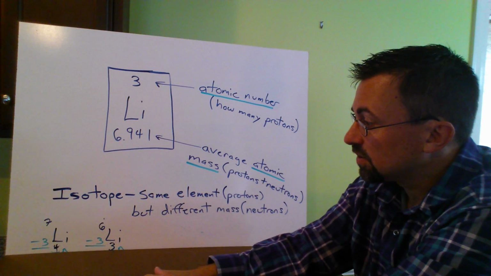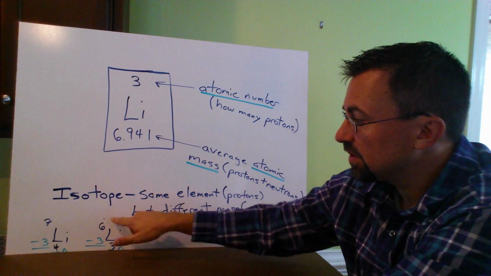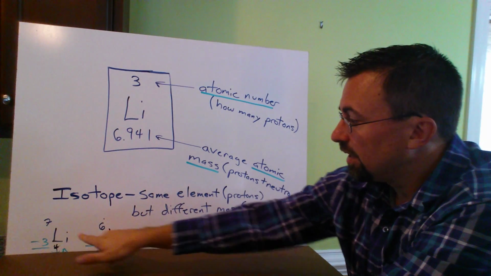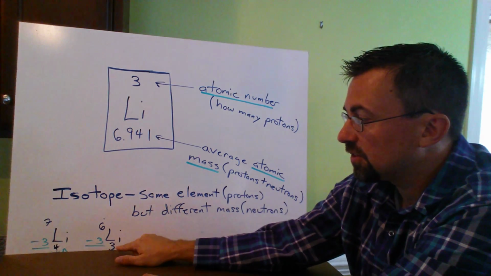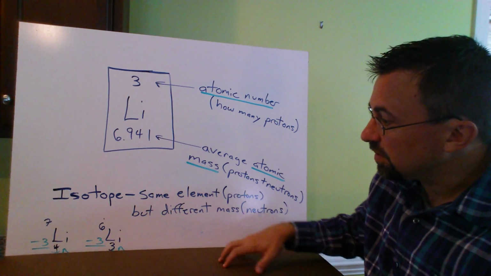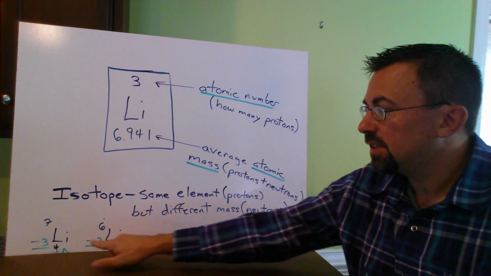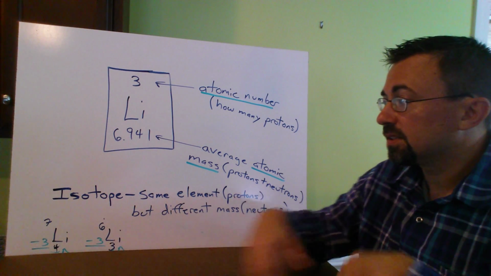So what would that look like? Like I said, lithium comes in 2 isotopes, lithium-7, lithium-6. They're both lithium. We can go to the periodic table, see that's number 3, and know that there's 3 protons. If we subtract the protons from the mass, we're left with the neutrons. This might be a little bit hard to see, but 7 minus 3 is 4 neutrons, and 6 minus 3 is 3 neutrons. So indeed, 2 different isotopes based off the number of neutrons. And that's what makes an isotope an isotope.